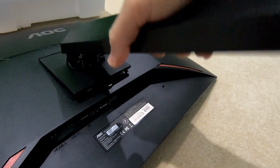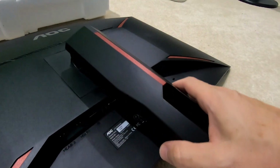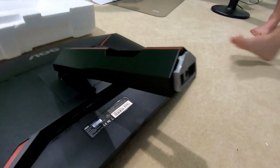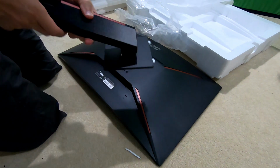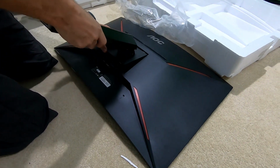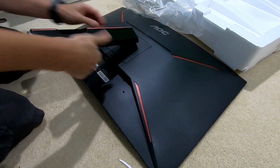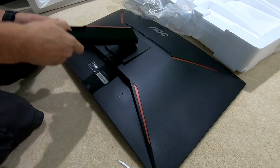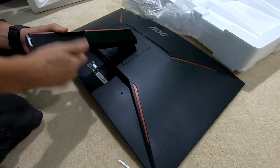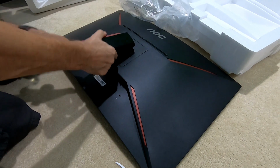And don't be afraid to push really hard down. You have to hear some kind of clicking sound, otherwise it's not locked in. So here again, to make sure that you do it right, here is how you do it wrong. It's not enough to just push down the plate here, you have to push down at the end of the handle, or I mean at the end of the stand, to fully secure it.